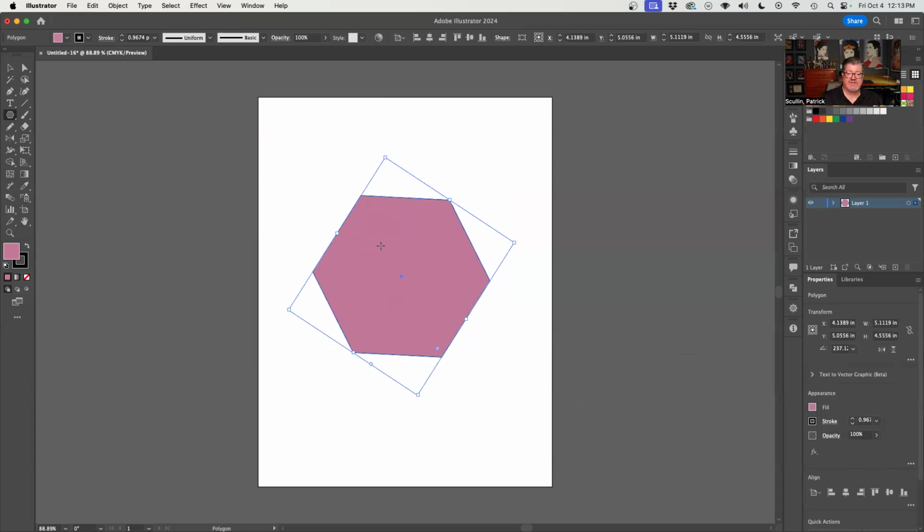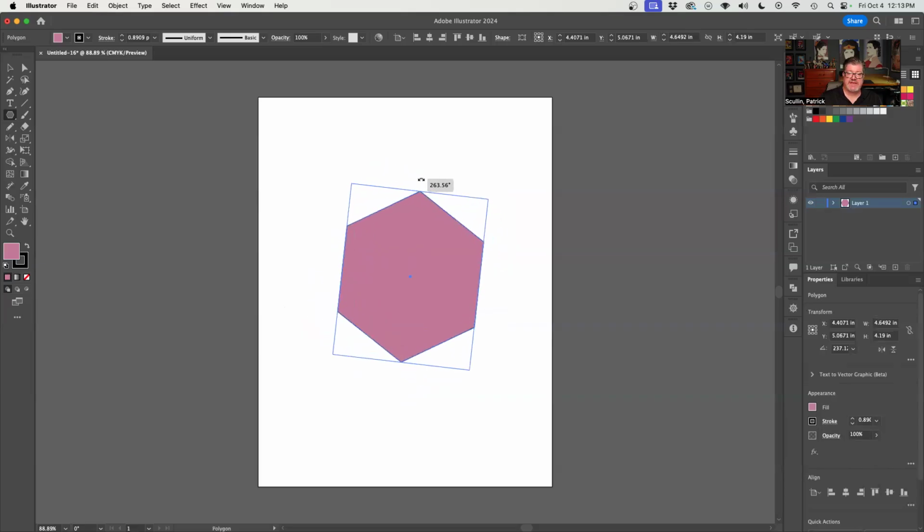It's possible to change the number of sides that these types of objects have. Now, it's not easy to see, but if you're looking at the object bounding box, that's this blue box that goes around the edges of the shape. There are corner pieces that you can highlight and allow you to scale the object, right? Also, if you hover your cursor in different spots, you might get a rotate.